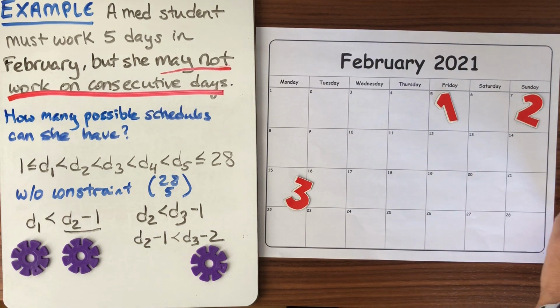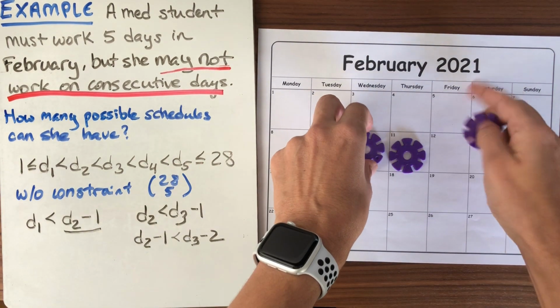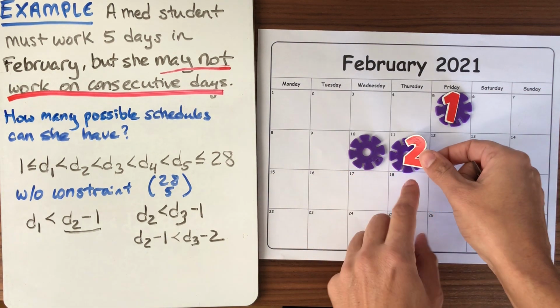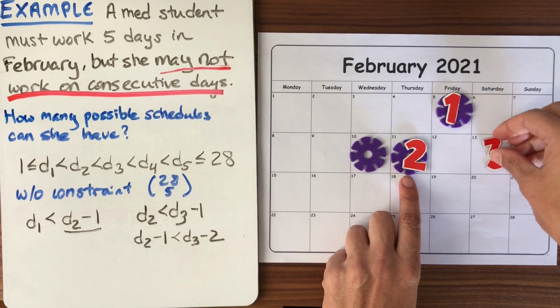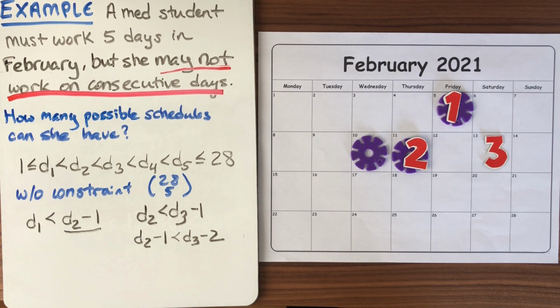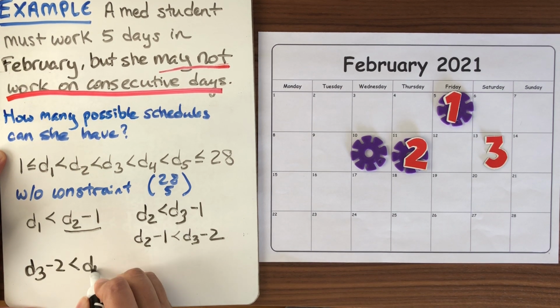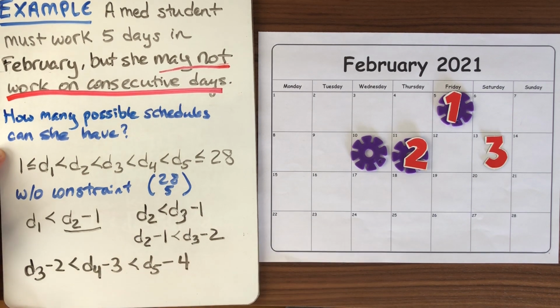Let's see what happens when I take those 3 tokens and just choose 3 days. So 1, 2, 3, and now I can choose them however I want. The first token is day 1. The second token is day 2 minus 1, so I'll put the 2 here. The third token is day 3 minus 2, so I go 1, 2 from the third token. And sure enough, I'm spaced out plenty. Even if I put my tokens right next to each other, my days are going to get spread out. Let's keep going with that. D3 minus 2 is less than D4 minus 3, which is less than D5 minus 4. Again, all I'm doing is increasing how much I have to separate them by.